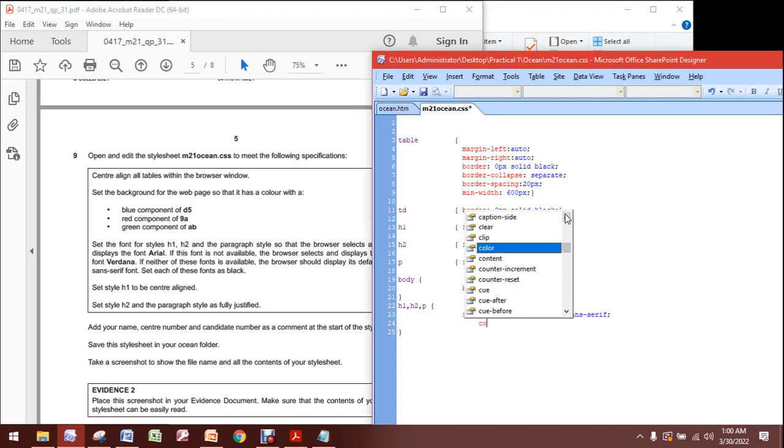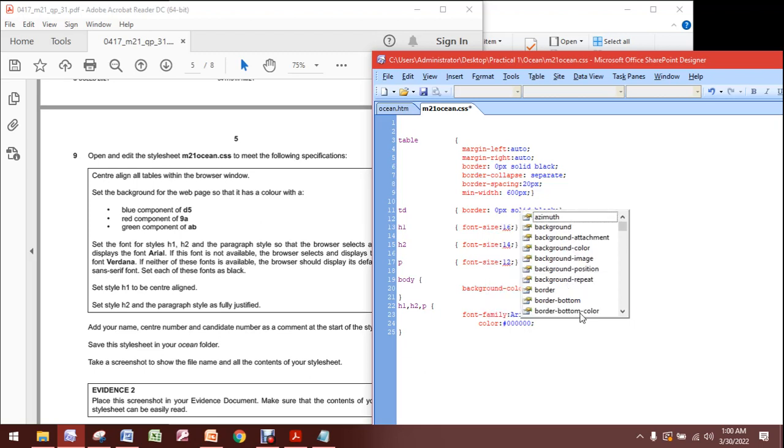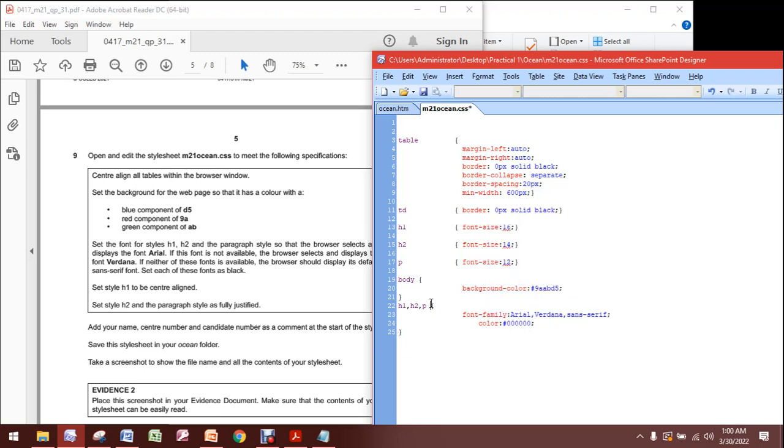Or just color. Yeah, the color is there, and the color is black, which is hashtag 000000. Close it off, right?